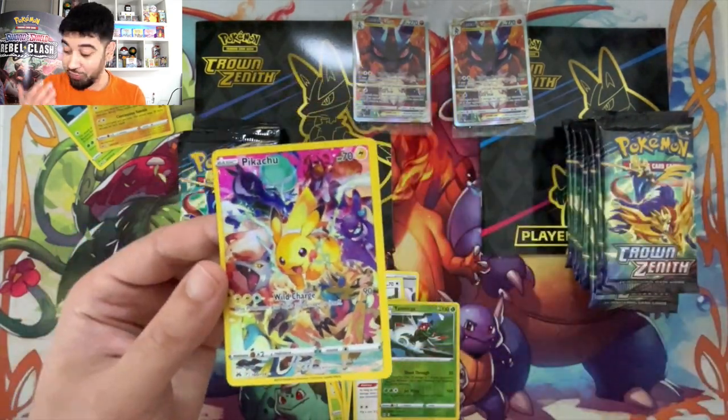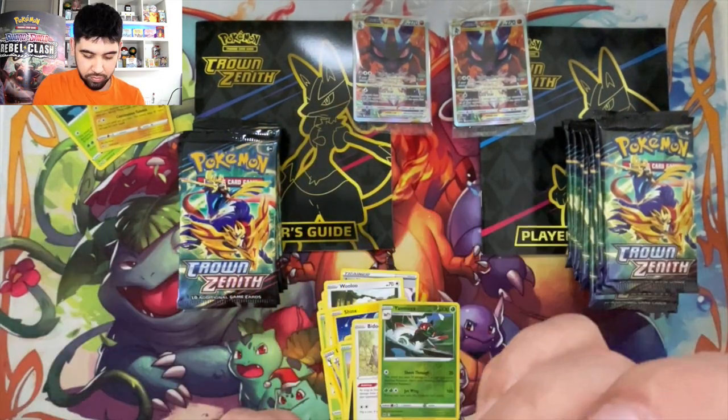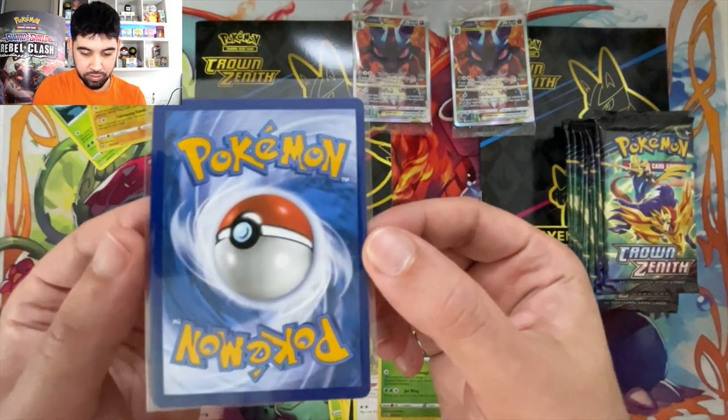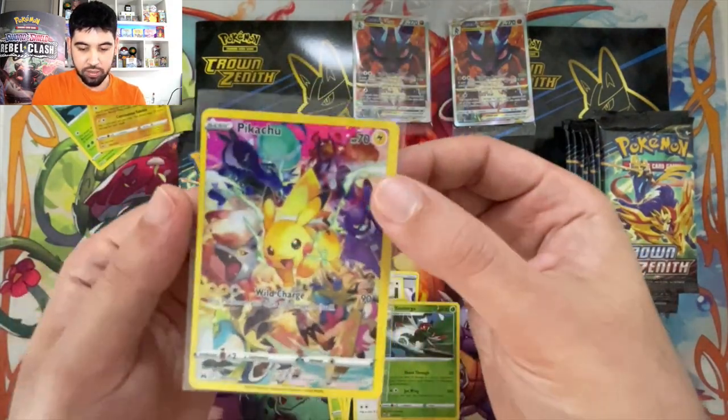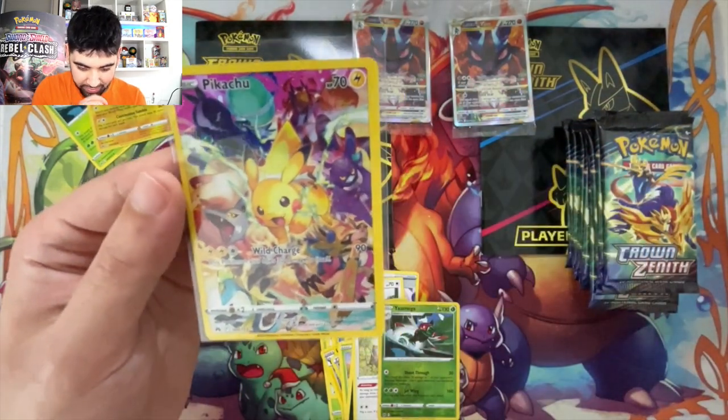Okay, great, we finally pulled the Pikachu from the main set. So that's one of my chases out of the way. Would have been better with a better centering. I don't even want to look at the back, because you can see how off-center it is here. You can see how heavy that side is. But again, beautiful card, Pikachu with all his mates in the background.